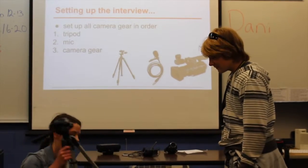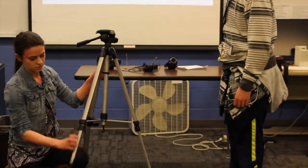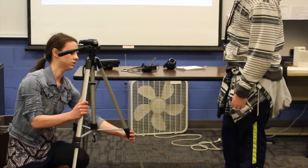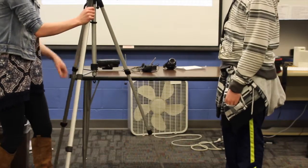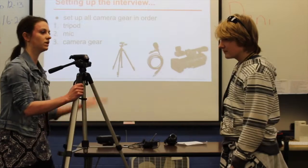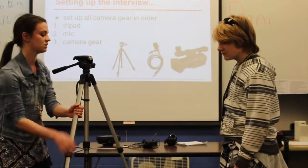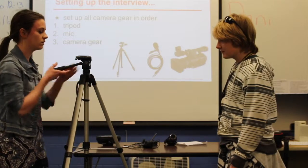First, you want to set up your tripod, and you'll just take the legs out like this. You use these to clip it back down. You want to get your tripod up to eye level, just so it doesn't look like an awkward shot. You don't want to be looking up this way or down under. Those are just really weird shots that you want to stay away from. And you use this to turn that way, this to tilt.